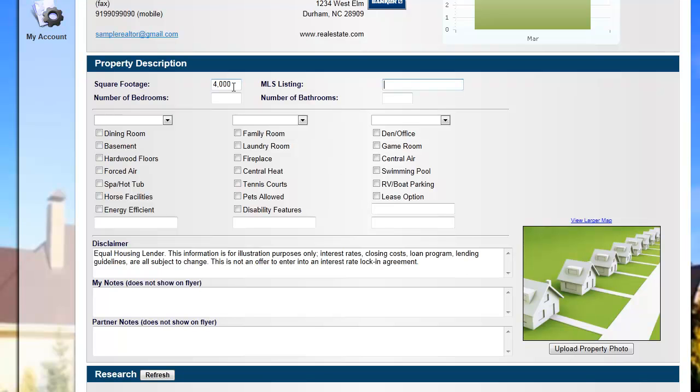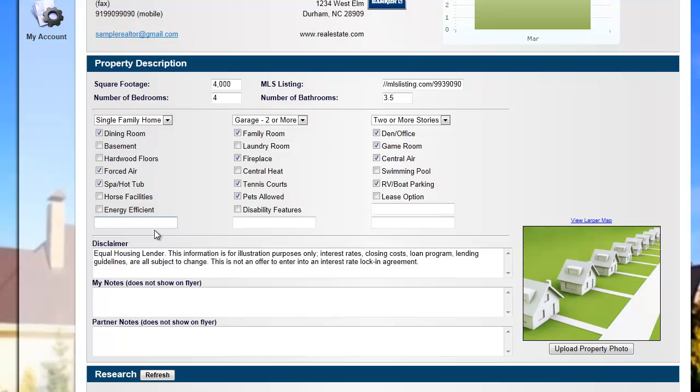It's a 4,000 square foot house, MLS listing ID. I can put in an address like http://mlslisting.com/ and that way there's a link that will show up where they can go in there and actually see the property. It's 4 bedrooms, 3.5 baths. It's a single family home. It has a 2 car or more garage. It is 2 or more stories. And then I just simply go through and check. And this builds out the actual report with all of the information that I choose to feature.